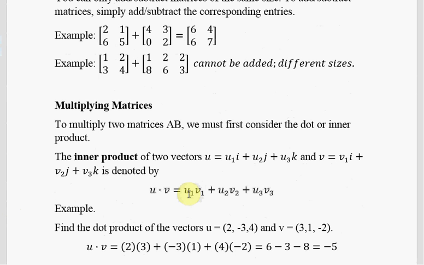The inner product, or the dot product, between two vectors. Let's say a vector U is in the 3-tuple space, the third space. That is, it has 3 entries inside of it, and a vector V has 3 entries, V1, V2, V3, and U1, U2, and U3. So we take the dot product, or the inner product, and that's simply adding the multiplication of the corresponding terms, right? So U sub 1 times V sub 1 plus U sub 2 times V sub 2, and so on.